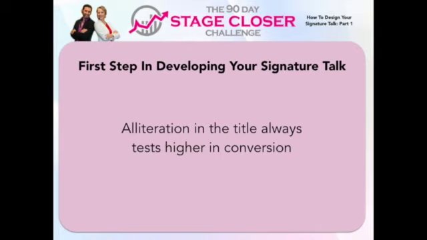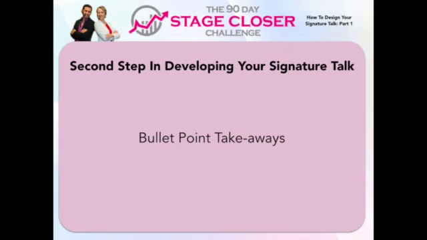So after we select a title, what we need to identify then is 3 to 5 main takeaways or bullet points that the audience will get. Now, these would be the main points or lessons that the audience can expect to learn from your talk. And these are really important for people like promoters, for audiences, of course, and for marketing. Naturally, the reality is we'd like to be inspired by your talk and most importantly, take action to engage with you for longer periods of time.